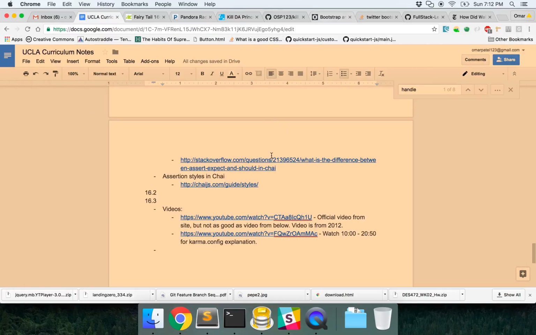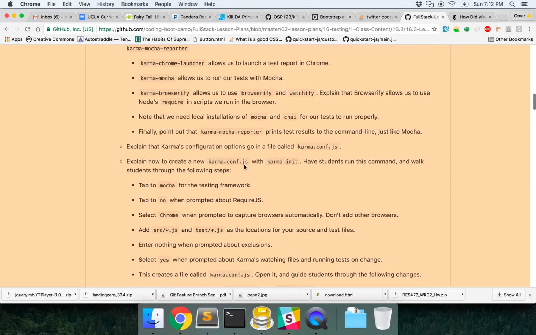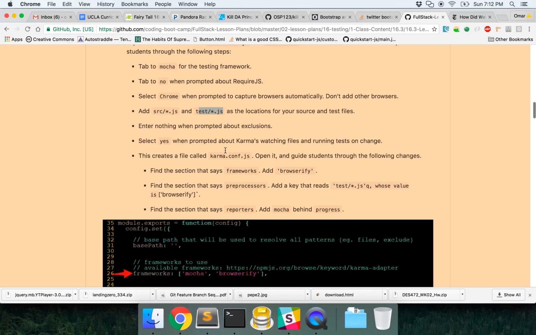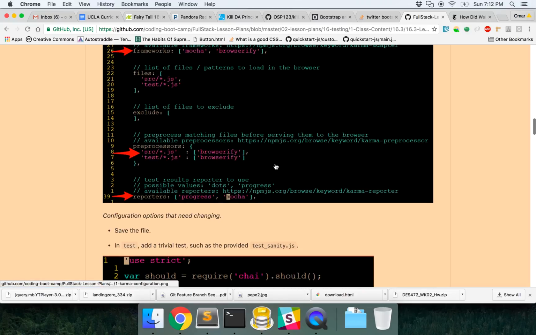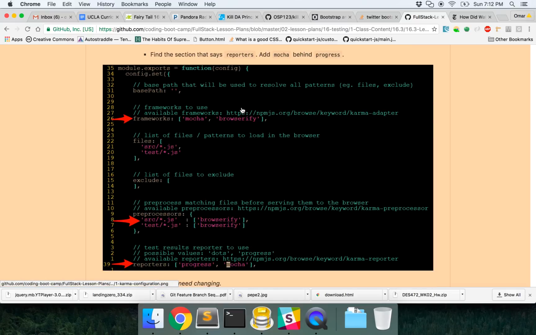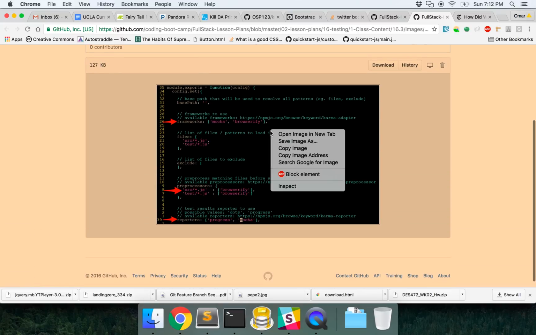So in order to generate this configuration file, you need to do karma init, and then honestly just copy and paste what it tells you. You're going to be putting the files that you want to test inside source and your tests inside your test folder. Once all that's set up, it's literally just putting stuff in. Let me also get this image because I think this would help too.